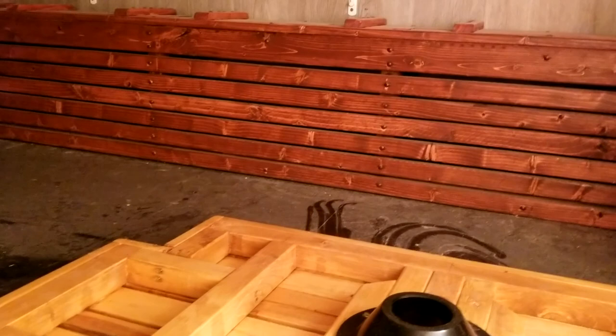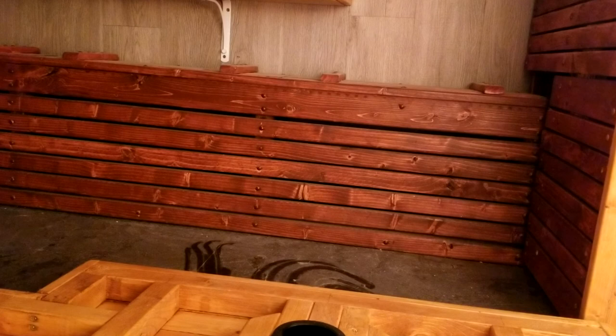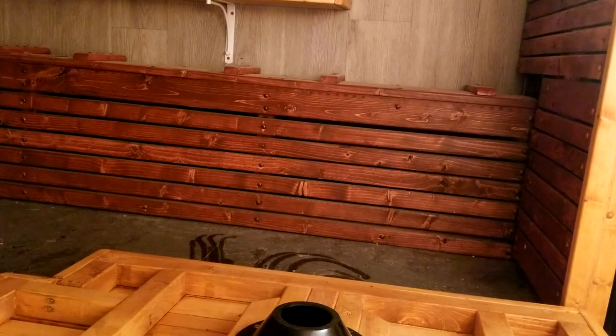So let me set the tripod up here. Drill a hole. And set up the plumbing. Yeah, you're going to use plumbing with electrical. Set up the electrical. I need to cool down now. Plus this light is really hot.